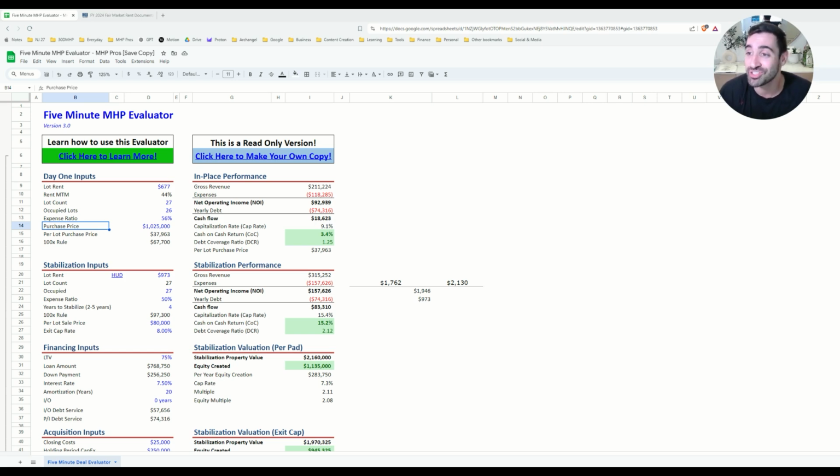So these are the things you need to do before your LOI. You need to act quickly. You need to do these quick valuations to determine if it's even worth your time to dive in and do all the due diligence required in an actual acquisition. I hope this was helpful.